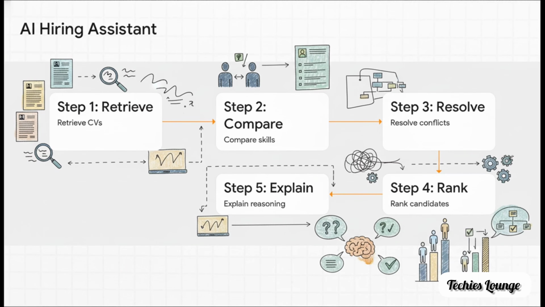Or think about HR. An LLM can pull keywords from a resume, sure. An LRM, though, can compare a whole stack of candidates against a super complex job description, figure out conflicting information, rank them logically, and, here's the most important part, explain why it made those rankings. That explainability is absolute gold for business application.